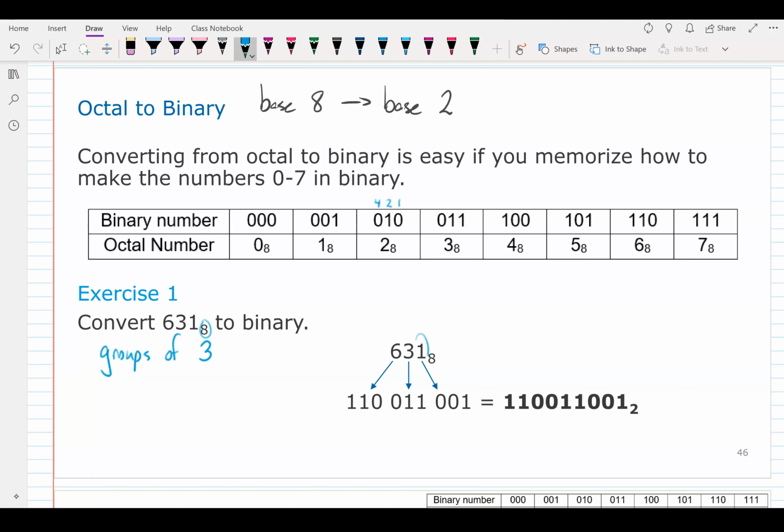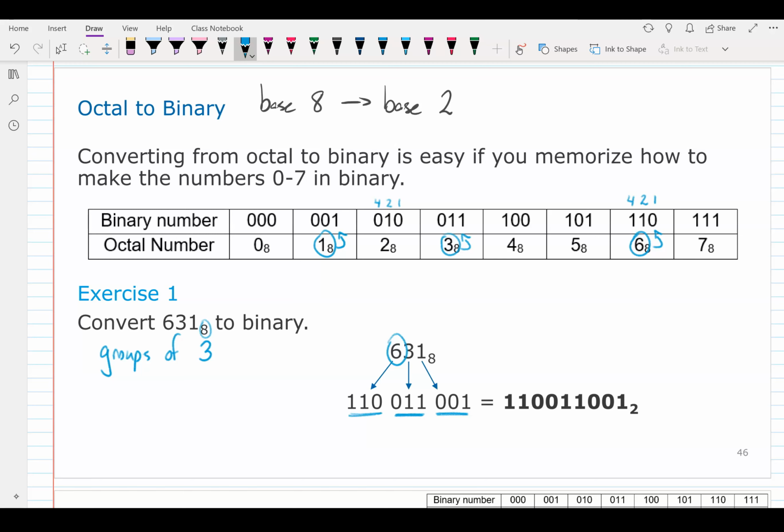They took the rightmost number and broke it into its equivalent number in binary. 001 is 1 in binary. So they went from 1 and made it 001. For the next digit, they took the number 3 and made it into 011. That's because the number 3 in octal is 011 in binary. You see what I'm doing? And then they took the number 6 and asked, what's that number in binary? It's 110. And why is it 110? Because you have no 1s, you have a 2 and you have a 4. 4 and 2 is 6.